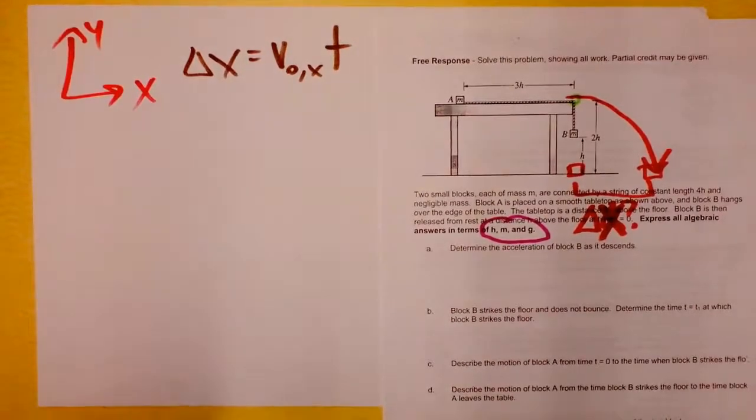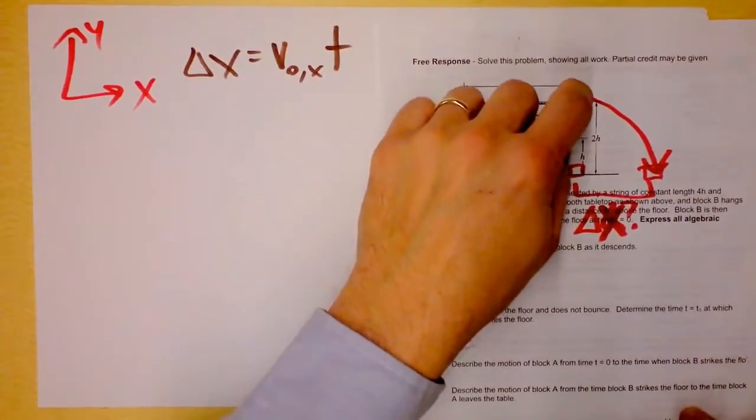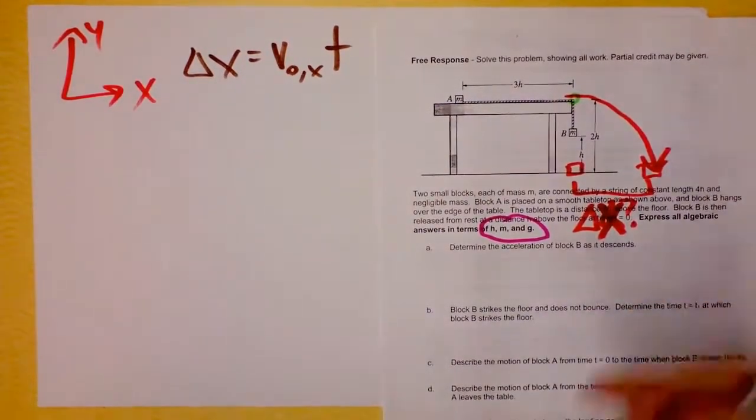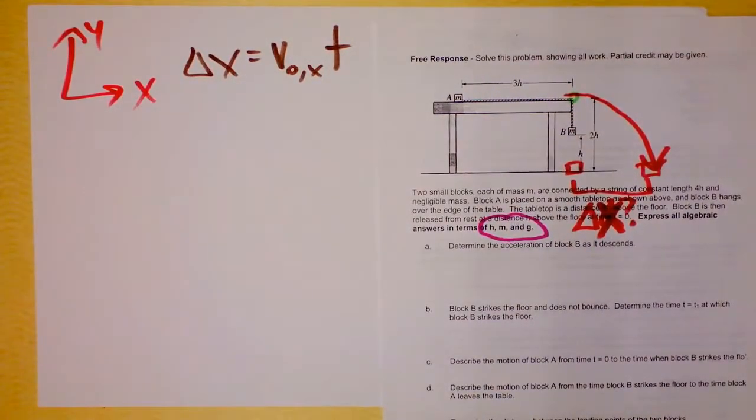Are you suggesting that we know how long it takes block A to hit the floor after block A leaves the table? That's exactly what you said. Because I believe we found the time it takes block B to hit the floor. We did. But block A is very simple. It's just free fall. Are you suggesting that it's not necessarily the same time? Definitely not the same time. What I'm saying is you don't know it to be the same time, and you can get it in a different way, but you don't a priori know that it is explicitly a different time. Yes. Okay, all right, let's do it then.